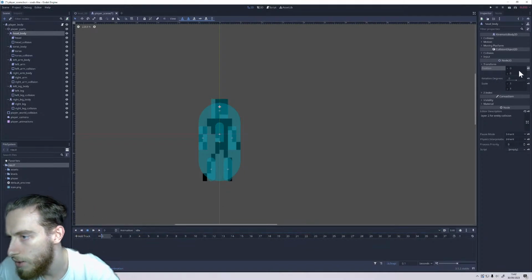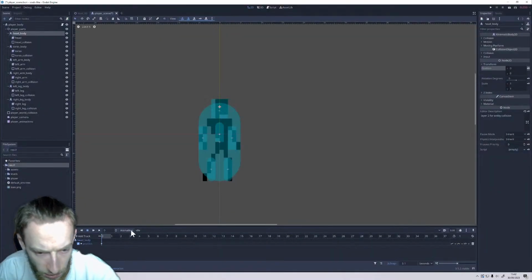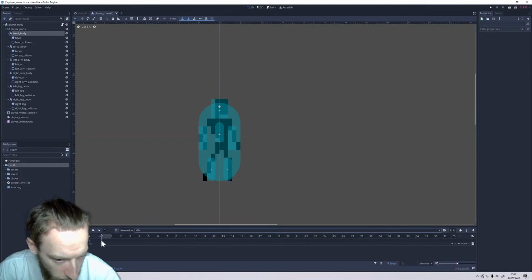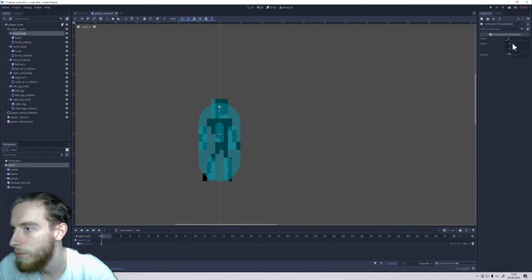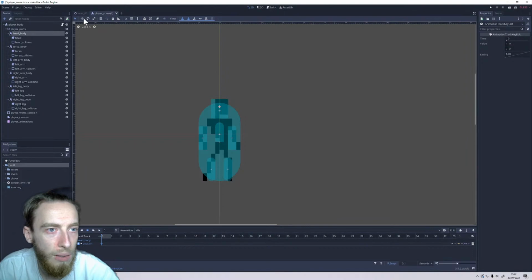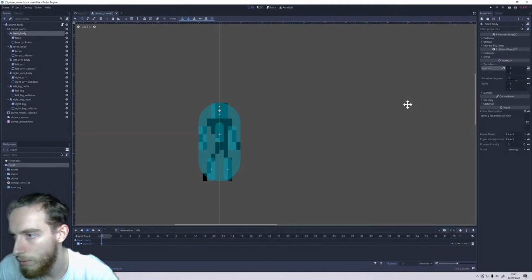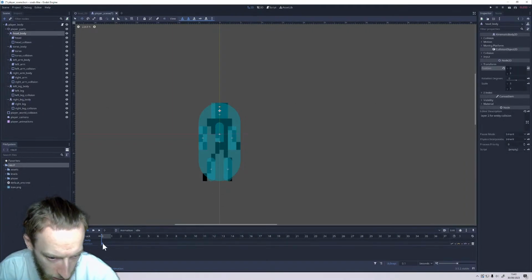When I create a reset thing, does this reset everything to 0? Yeah. Okay, cool, gotcha. So we want to bring that down and then keyframe it again, I think. Keyframe again.